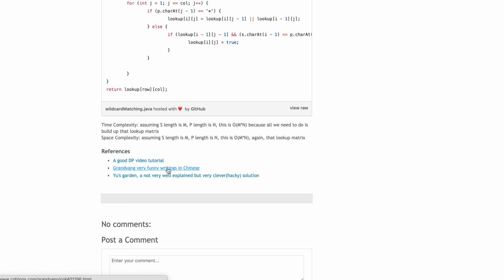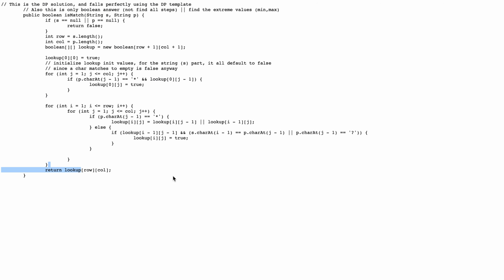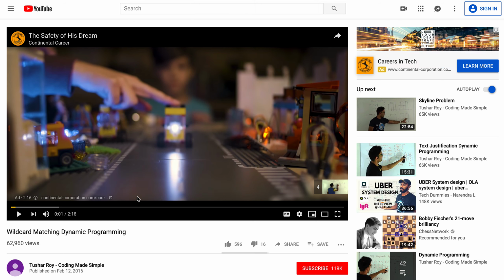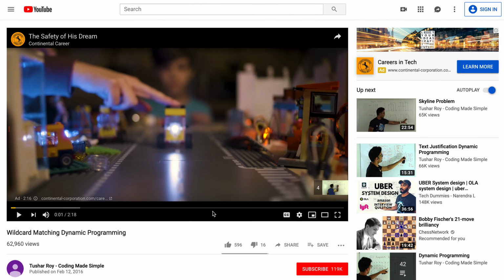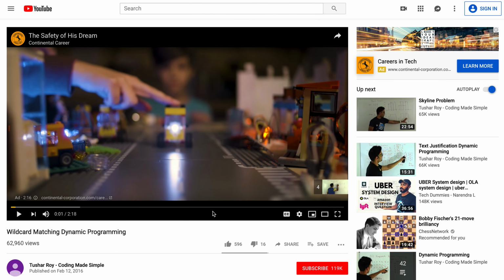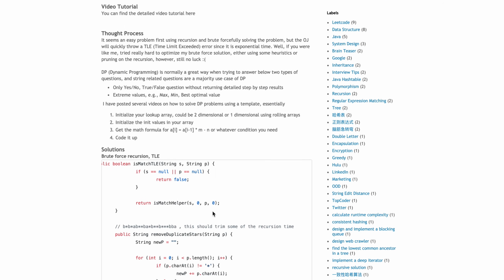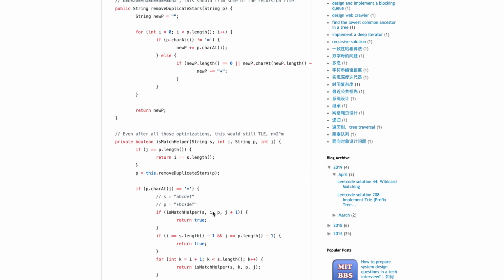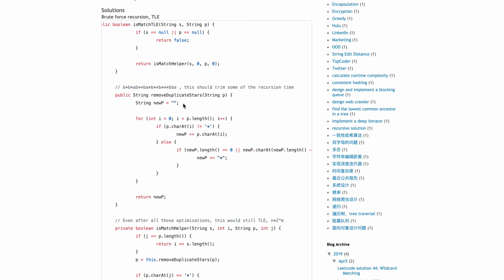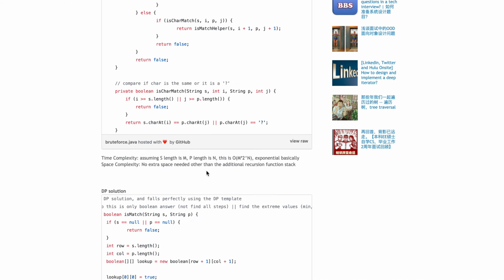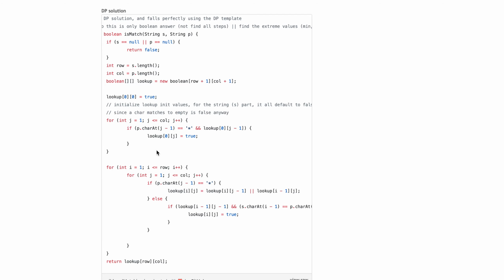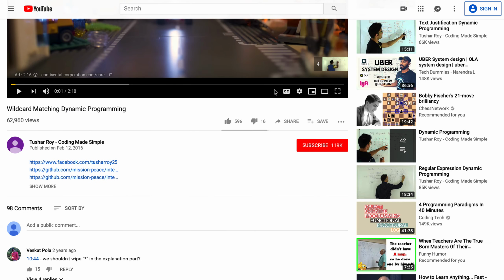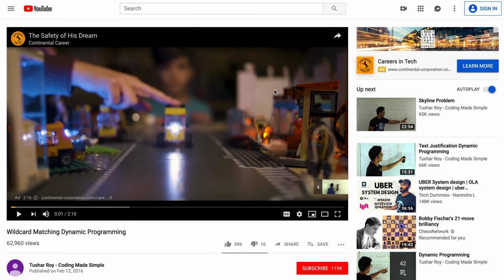So what I want to call out is actually I did look up the solutions, and this guy, like I believe lots of you should already know, Tushar Roy. So he explained the DP solution pretty well, but he did not start with the brute force. Because in real interviews, unless you saw this DP, normally what people do is the recursion brute force, like what I did, and then try to optimize. Later maybe the interviewer would give you a hint, or you realized, oh, exponential is bad, so how can I optimize? But he just directly jumped into that, but it's definitely very good and worth watching.